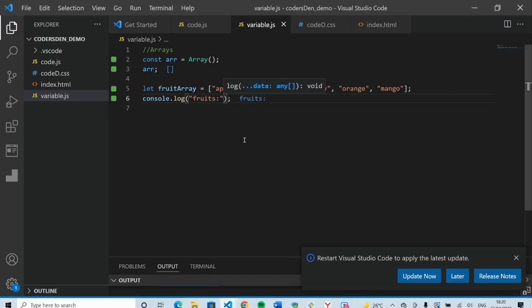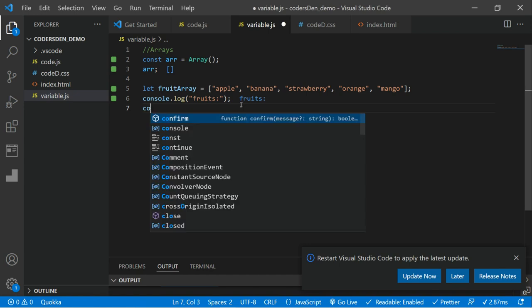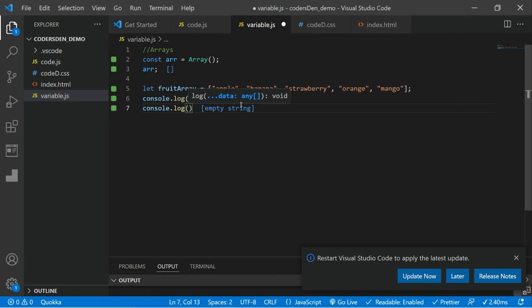Now, let me show you something. If you want to console.log a string, it's easy. You just say console.log. Even though the string is not stored in your JavaScript, if I want to console.log, let's say my name, Dami, and I go and check my console, it's going to show me Dami.